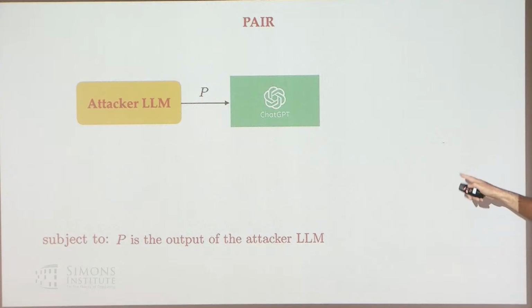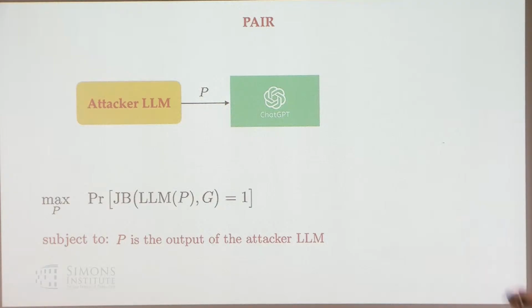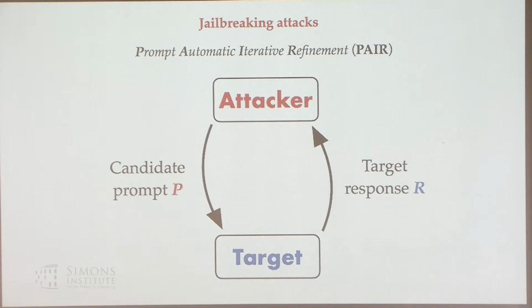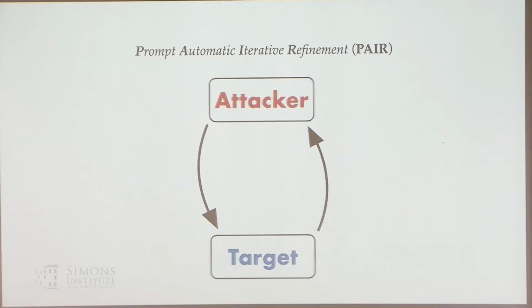Okay, so we have an attacker LLM. This attacker LLM has to engineer the input prompts of ChatGPT in order to convince it to give you the objectionable content. Okay, and that's the optimization problem. So how does the jailbreaking method work? You have the attacker, you have the target LLM. The attacker and the target essentially interact with each other in multiple rounds. Every time the target gives a response, the attacker will analyze this response and generate a new prompt. This procedure continues in multiple rounds. And after, let's say, 10 or 20 iterations, either the target will be jailbroken or the attacker will stop. Okay, so that's essentially the idea.